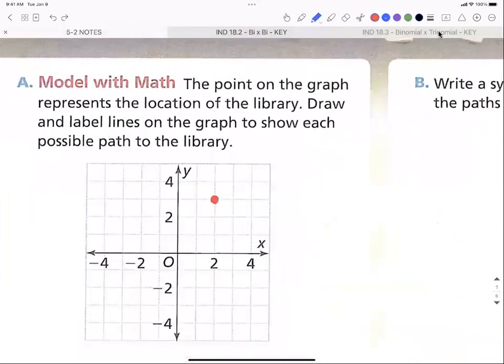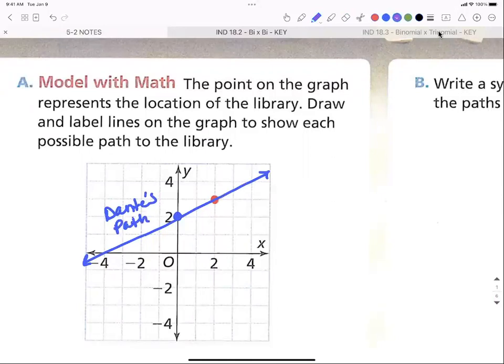And for Dante, I'll do Dante in blue. For Dante, I'll make my y-intercept here. Okay. And it doesn't matter. You can make it higher or lower. Just put it on a nice point that you can name easy. Okay. So this is Dante's walk to the library. Whoops, that did not go through my B very well, did it? Close enough. Okay. And this is Dante, right? This is Dante's path.